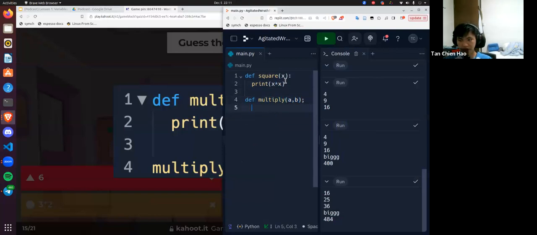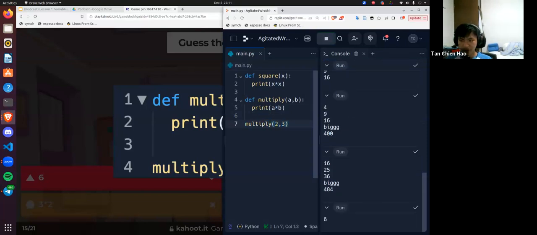Okay, so I have multiply colon, and inside, once again, code that has the indentation is inside the function. So I print a times b. And if I call multiply with 2 and 3, when I press run, it's going to output 6 because a is equal to 2.